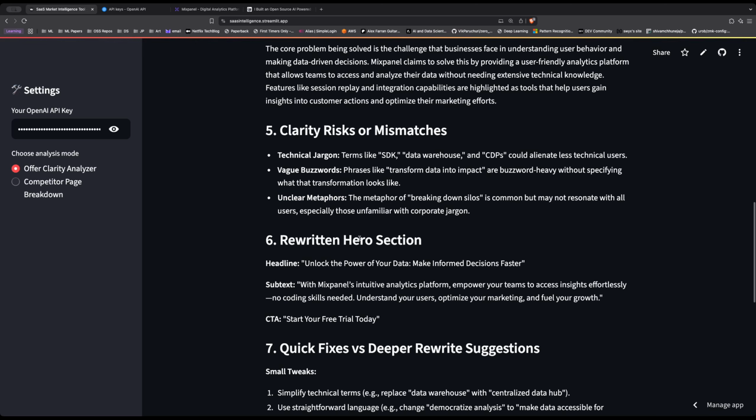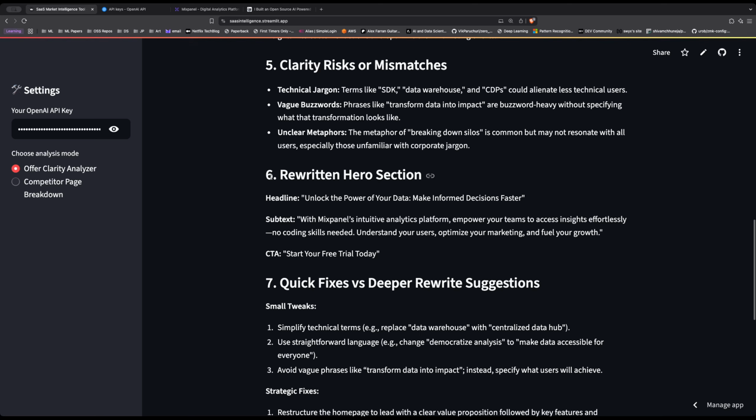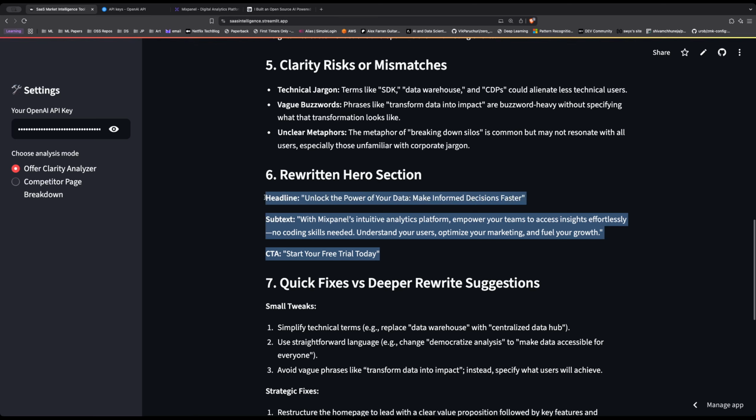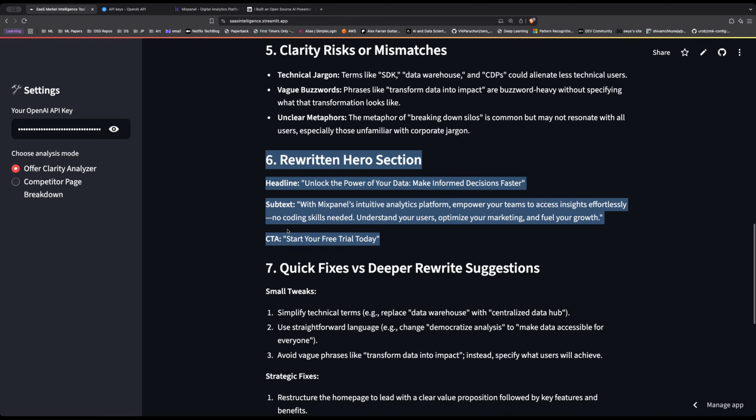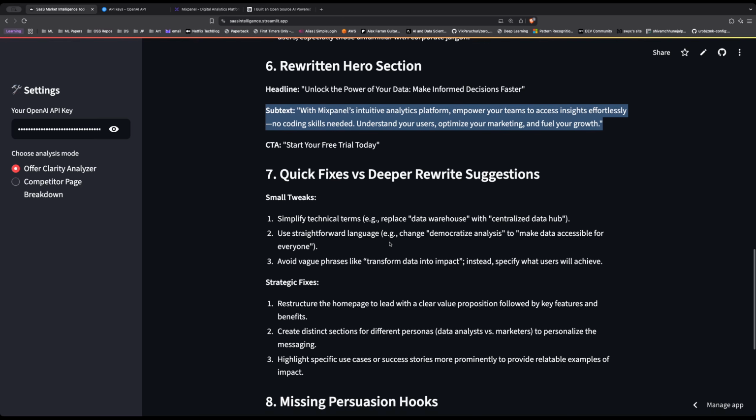So a lot of those things in the form of suggestions will be given to you. There's a rewritten hero section. Now, with a little bit of context, this might not be the best thing, but I just wanted to include it. So there is that idea of a seed that can get planted into the marketer in your head, that there is that possibility that you can actually work on your copy, right, in one direction or the other.